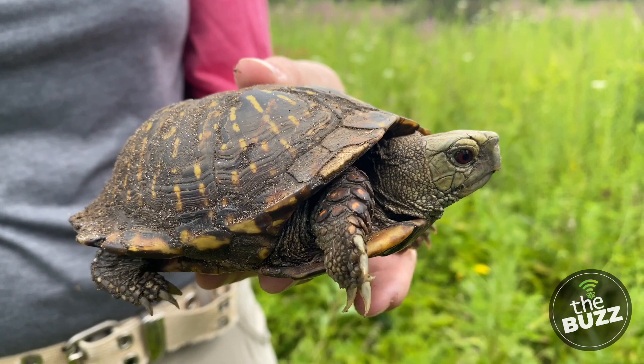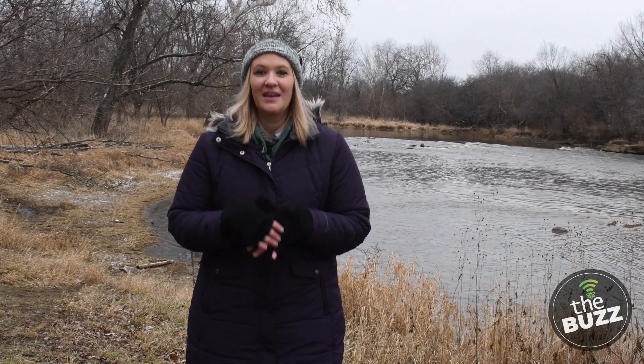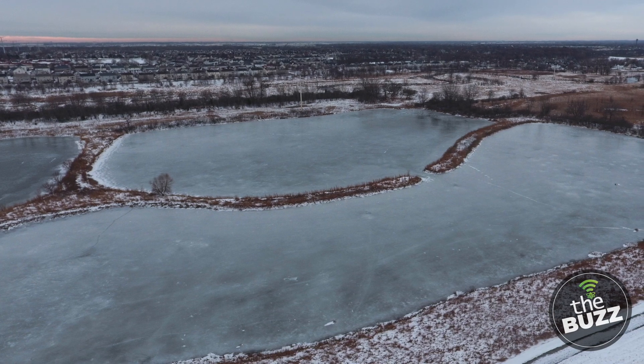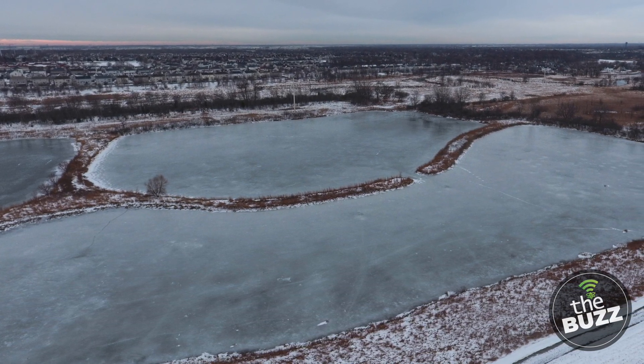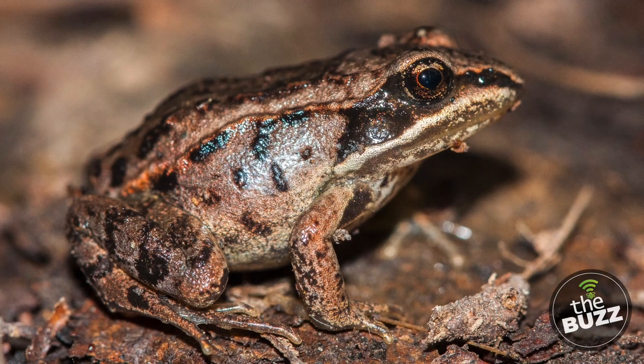Box turtles do a solo digging adventure and sleep underground, but move sometimes as it gets colder. Water turtles sleep underneath the water in the mud at the bottom of a pond. The water temperature can stay more stable than air temperature, and once the water freezes over, it actually pushes warmer water to the bottom — this is also where we can find deep sleeping fishes. One amphibian takes brumation to the extreme: wood frogs are about one to three inches long and have a superpower chemical that acts like antifreeze in their bodies. When they go down to sleep, they stop breathing, their temperature drops, and 70% of the water in their body freezes. Then come spring, they thaw out and hop away to continue like normal.